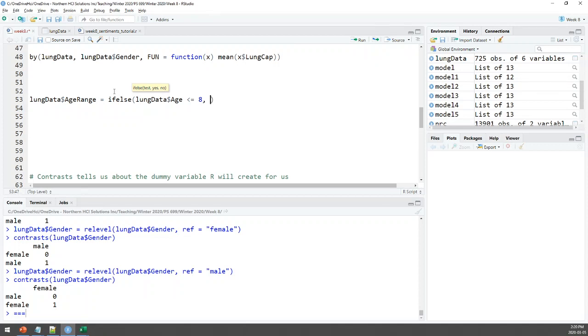So if that is true, then we want if-else to spit out child. Else, we'll just have it return teenager.